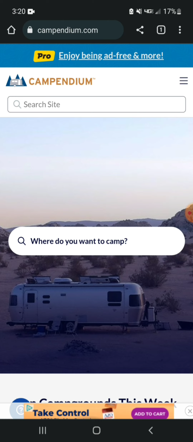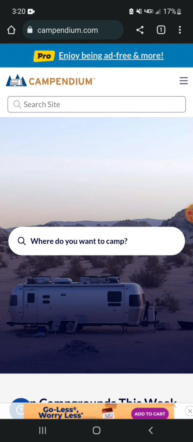I'm going to use a non-logged in account for you to see that, but then I'll also go over to my personal account so you can see the additional features that come with the pro membership, which I believe is a nominal annual fee of like $15 or something like that a month. So maybe it's 24 now, I don't remember. But I find it totally worth it, especially to look at the reviews. And for when I am traveling, there's some additional features in there like cell signal strength that's reported by other campers. And I find it very, very worthwhile to have.